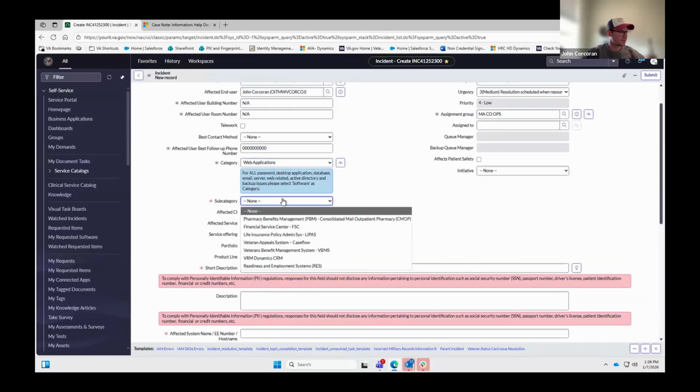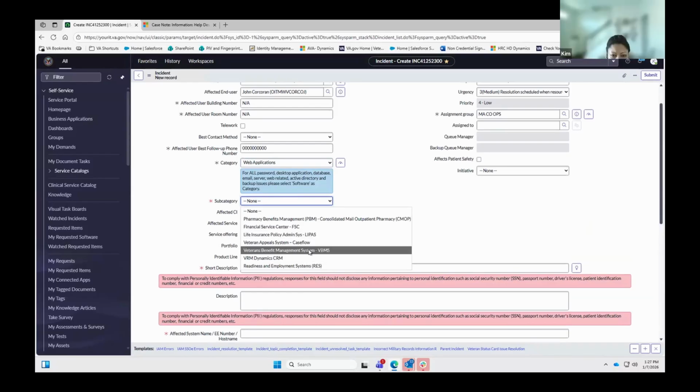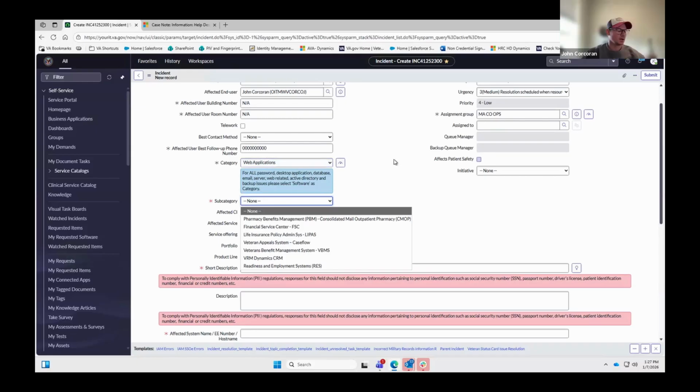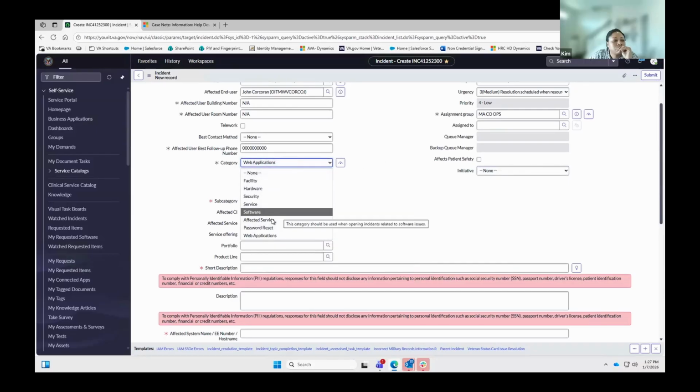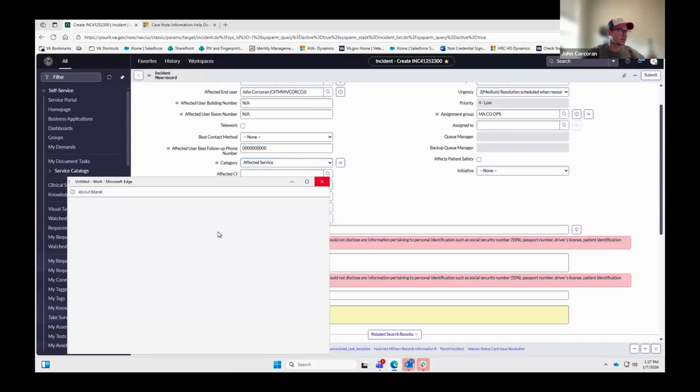Did you have anything in mind for this, Kimberly? I don't really see anything that would fit. I was looking as well, but I'm actually not sure. Let me ask you this: because we already have a group selected, the category and subcategory won't necessarily make it go to a different group. It's just the options that are presented. Is that correct? They do sometimes depict who it goes to. So if you click affected service, that will automatically assign to a team.